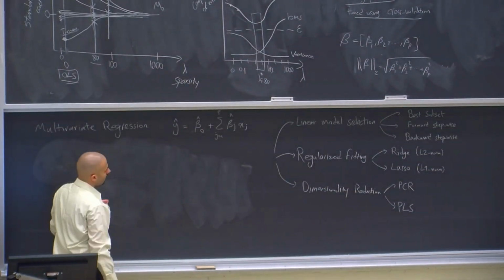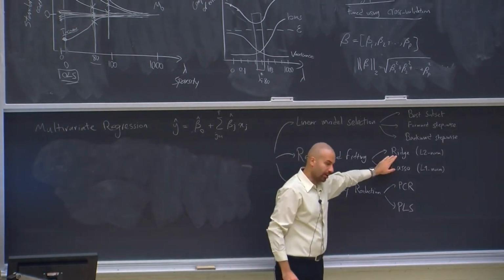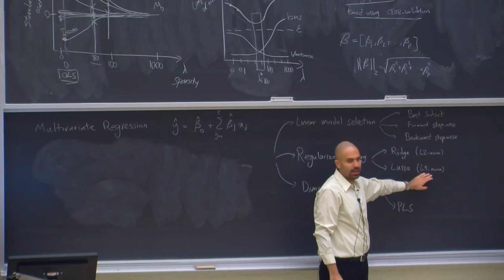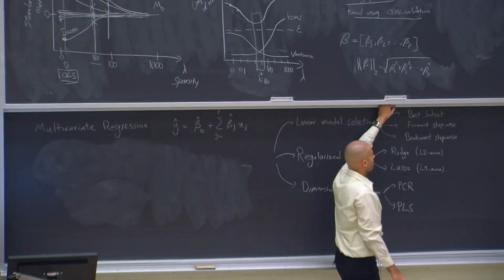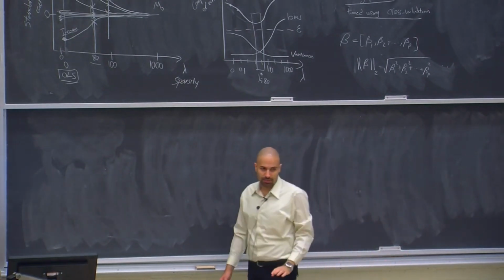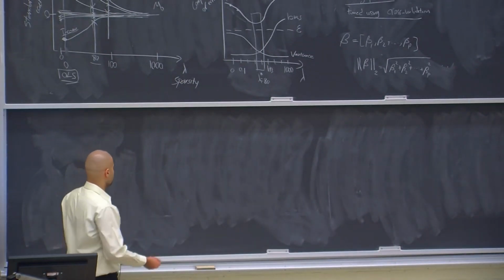So back to here. We are discussing regularized fitting. We covered ridge regression. Now we're going to talk about lasso regression, where the penalty function is just a bit different. It uses L1 norm, which is the sum of absolute values. So ridge regression is an idea from maybe 50 years ago. Lasso regression is an idea from maybe 20 years ago.